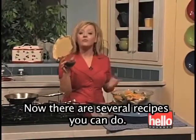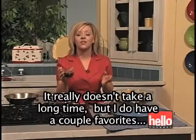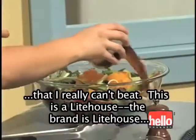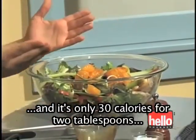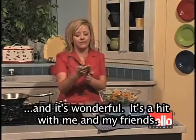Now, there are several recipes you can do. You can make your dressing from scratch. It really doesn't take a long time, but I do have a couple favorites that I really can't beat. This is Lighthouse, the brand is Lighthouse, and it's only 30 calories for 2 tablespoons, and it's wonderful. It's a hit with me and my friends.